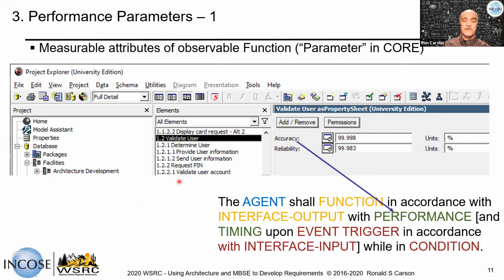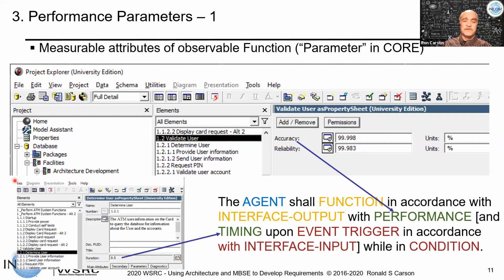In addition to the user-defined parameters, CORE also has a standard attribute called duration that can be used to represent timing in the function, the "how well" associated with the time between the observable input, the event trigger, and the observable output. These features are why you must be able to customize the modeling tool to capture the data elements associated with your requirement structures. And every tool is going to be different, and every organization will have a different set of requirements types and structures. And there's no universal standard as yet, and this is why you must begin with your process, requirements types, and requirement structures, and then you can adapt the selected tool to your process.